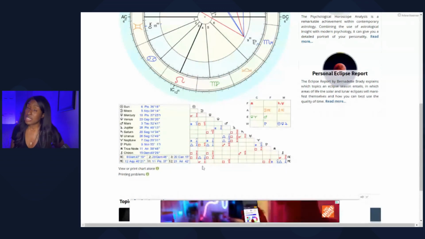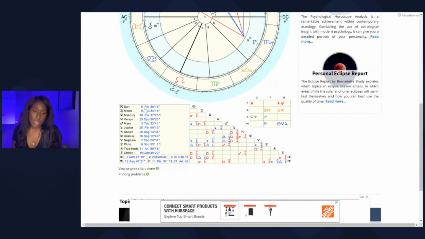And then this area is an aspect matrix, and very useful. It has the planets, and the location with the degrees of that planet: where is the sun in Pisces, where is the moon in Aquarius specifically. This will come in handy with transits, as astrologers are referencing, oh, this eclipse is happening at 5 degrees Taurus. Those types of things are going to be important.